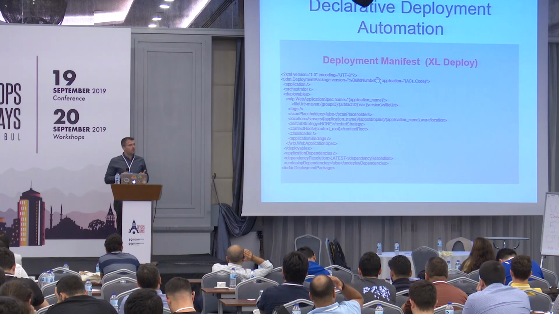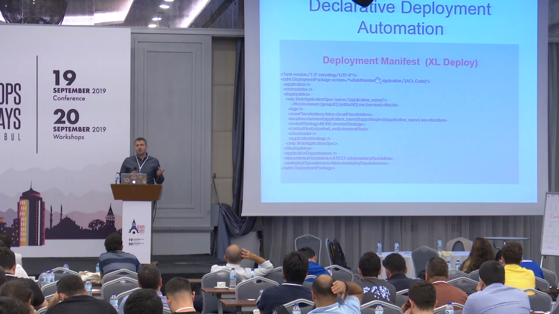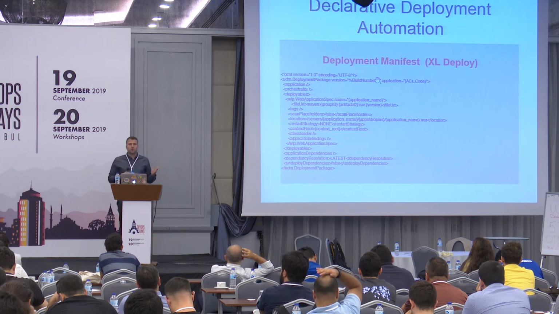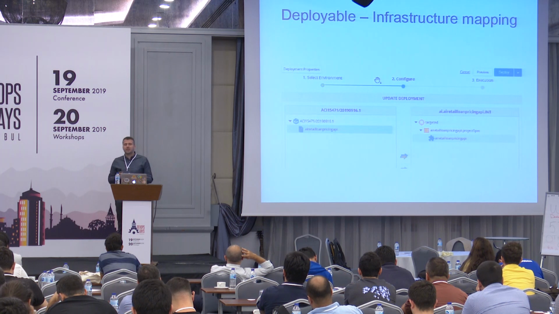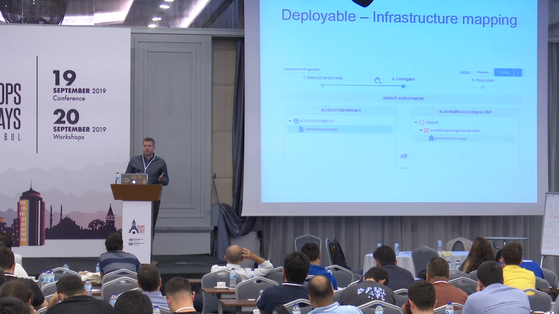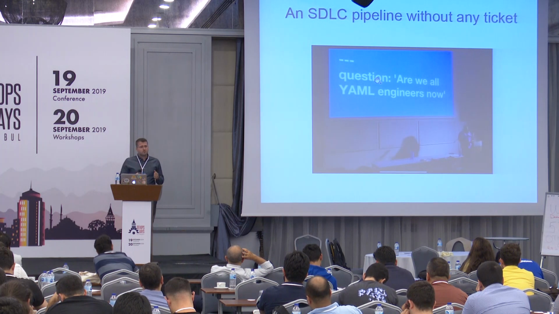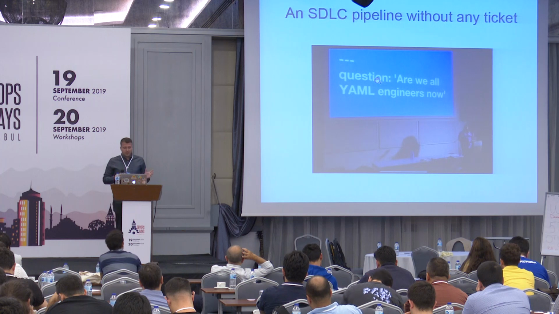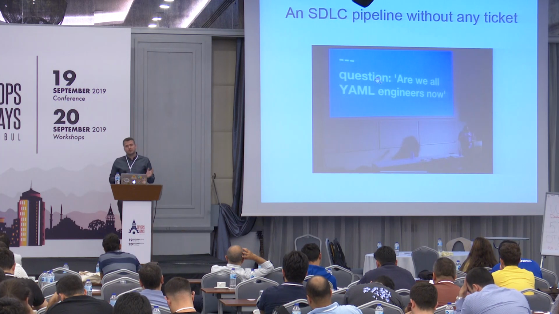And we have the pipeline, we have all the data for the CI, we have the infrastructure, but the missing part was how we were going to deploy the application. So we used the XL Deploy manifest file to provide that solution. The manifest files were provided by the developers. They define what their application is and the configuration, and XL Deploy just maps the deployables to infrastructure, so no scripting or automation is needed to deploy the application in the environment. And with these 2 manifest files, all the tickets were gone in our pipeline, and just using those YAML and XML files, the developers were able to deploy their application.